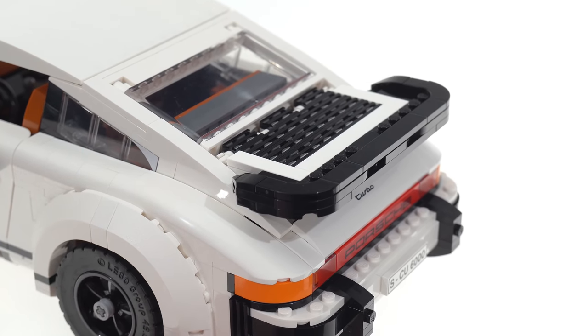I like the use of prints for all the important details there, including the brake lights — 1x2 clear pieces with a little red printing that still allows some pure clear to show through for the reversing lights. There's also the appropriately small single exhaust off to one side, a printed turbo logo in the center, and of course this opens up with some engine detail inside — most importantly, the turbo. You get to build the turbo in the turbo. It felt good to get to that point in the instructions. This is not the most elaborate engine compartment, but I think it's enough — it's above the bar for what was needed here.